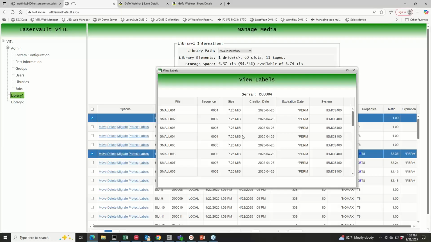Labels, you can click on labels to see the libraries and the sequence and the size of each library that are in that backup. All of this data, if you're using BRMS, is also available down to the object and member level to where you can go perform the restores on those particular files using BRMS.